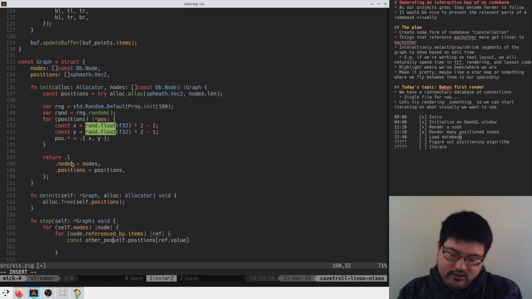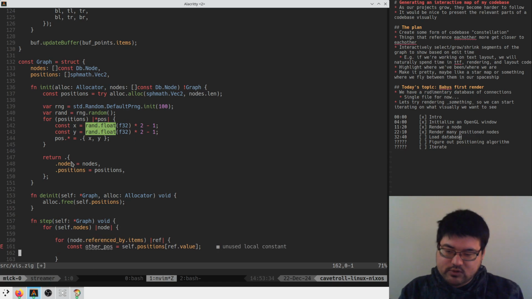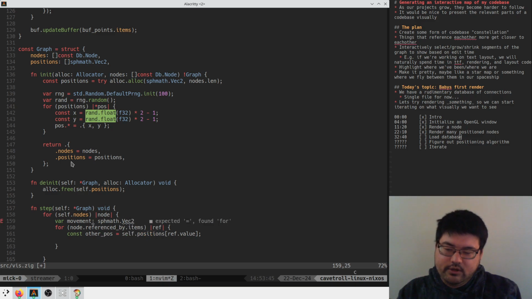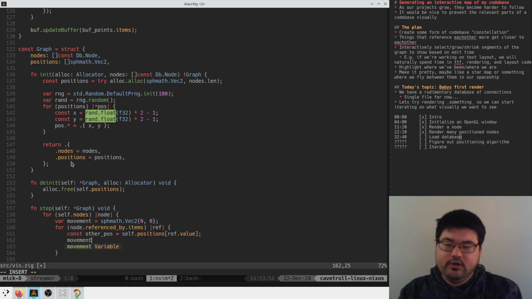Other pos is it here, right? And I think all we have to do is maybe we kind of construct some sort of like movement. So like maybe something like this. And all we have to do is say like movement is nudged towards this other thing.